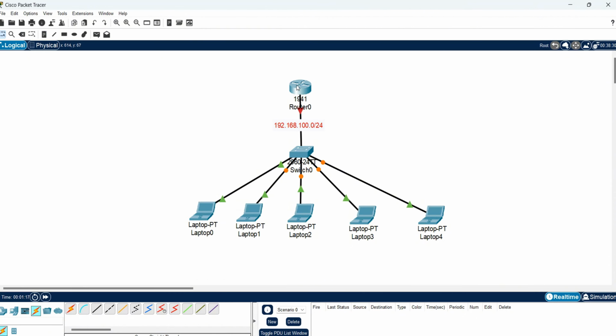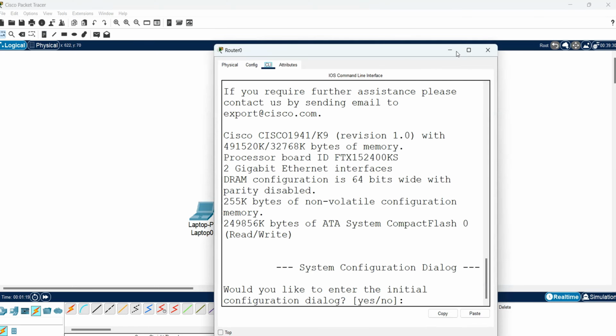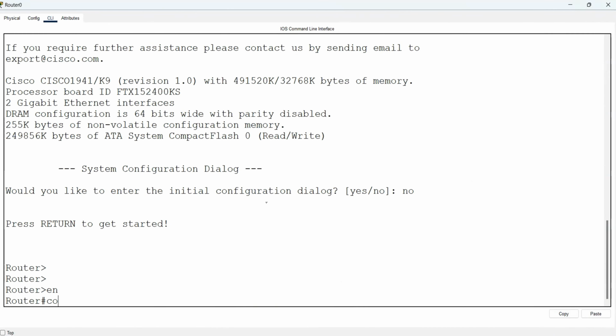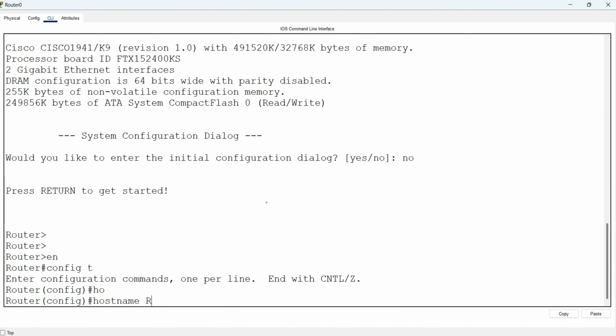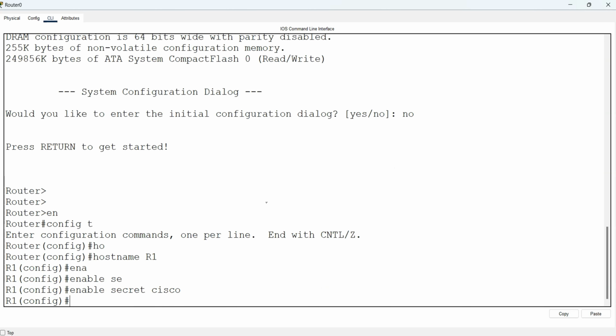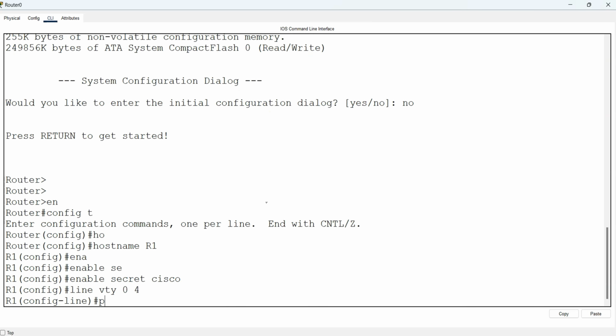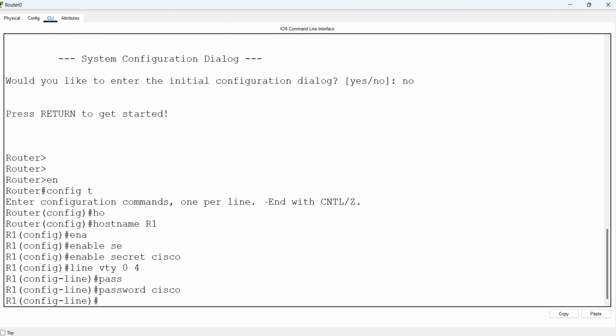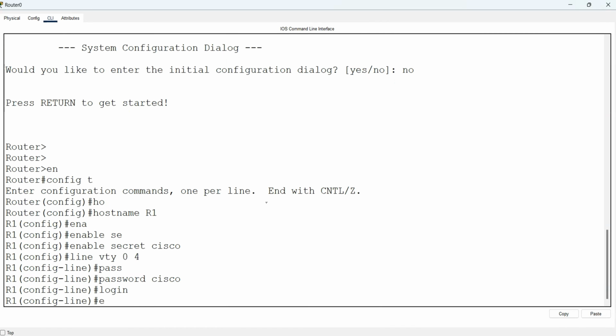And then I'm going to go to the router and ask, what network am I going to be using? What IP am I going to be configuring over here? Let me just change the actual computer name. Let's say hostname R1, enable secret is Cisco, and then line VTY 0 4, which is for Telnet, password is Cisco, right? So I'm just setting up the passwords themselves. And then login to activate the password.